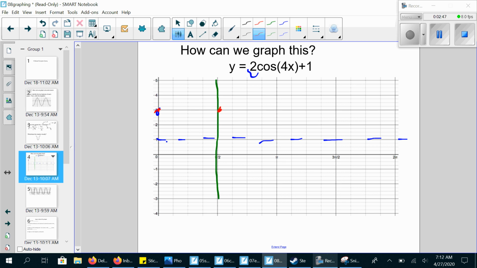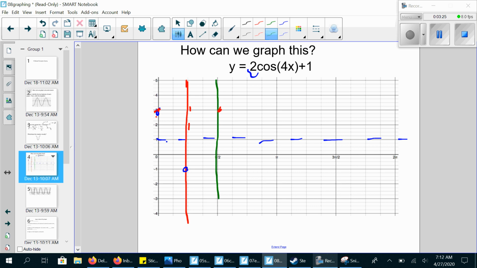And in between, it's got to hit the maximum, or the midline, the minimum, the midline again, and the maximum. And luckily, it follows this very clear pattern every time. We're exactly halfway between these two maximums. So at that halfway point, we're going to hit a minimum. We're at a midline of 1, we go down 2 to find our minimum. So at -1, I'm going to have a minimum, and I'm going to hit it exactly between my two maximums.